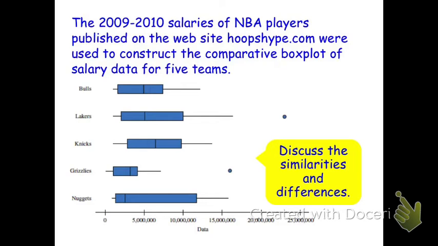So if I want to compare, I'm going to start with centers. So let's look at comparing all the medians. I'm going to highlight them. And since there are 5 data sets, I'm just going to look at which one has the highest center and which one has the lowest center. So the Knicks have the greatest median.